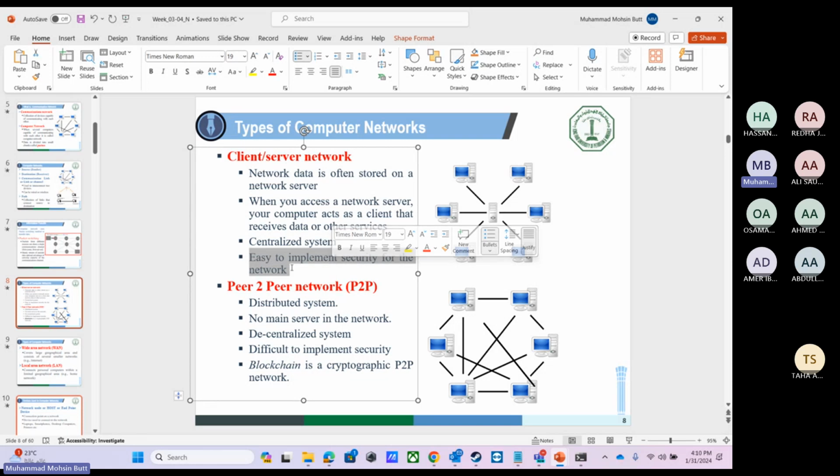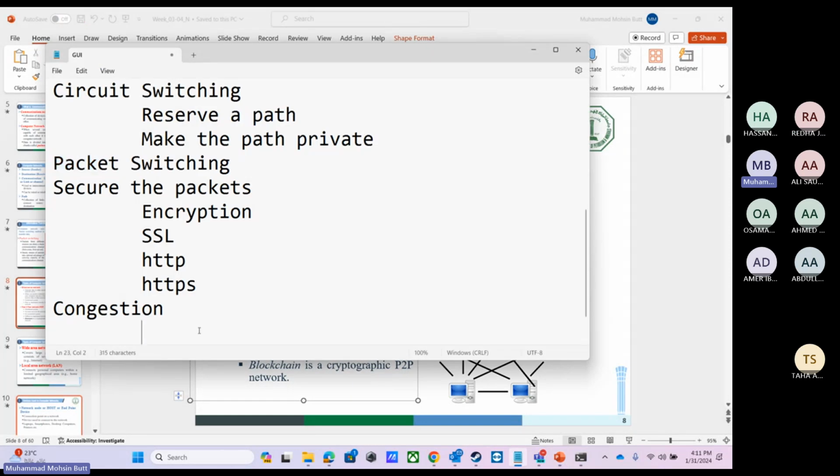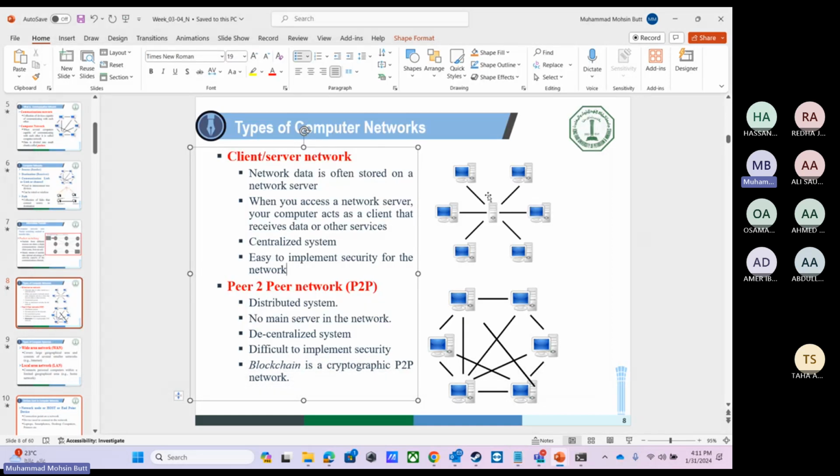But this advantage can turn into a disadvantage also. How? How can this become a disadvantage as well? Maybe if we hack the server, we can reach all the information. Exactly. So this type of network, we say, has what is called a single point failure. Single point failure means that inside the network, there is one device. If that device goes down, which in this example is the server, if somehow the server shuts down, the whole network will be lost.